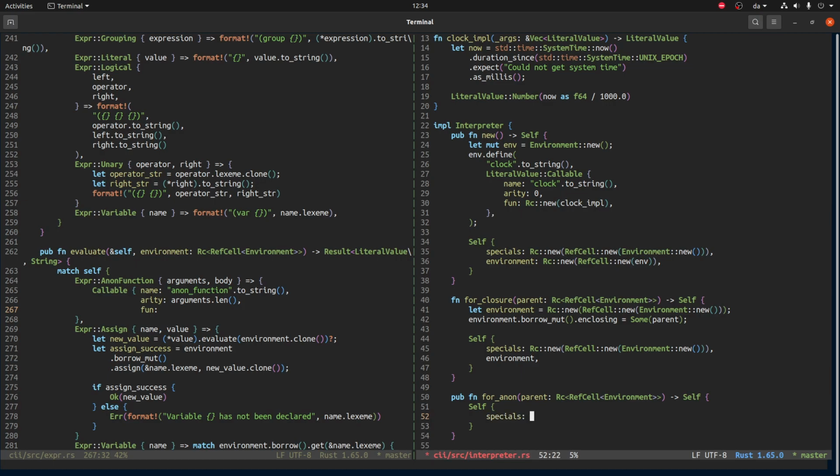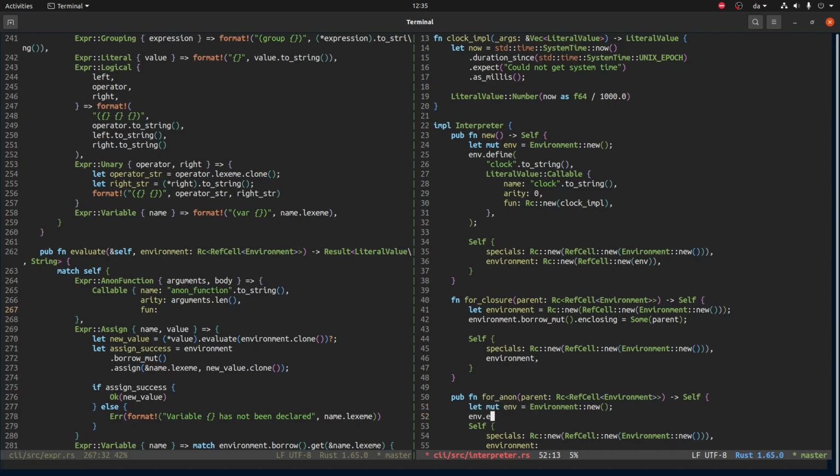So the specials, it of course makes a new one. And there we go. And the environment is, well, let's make a new one, and just make it mutable.